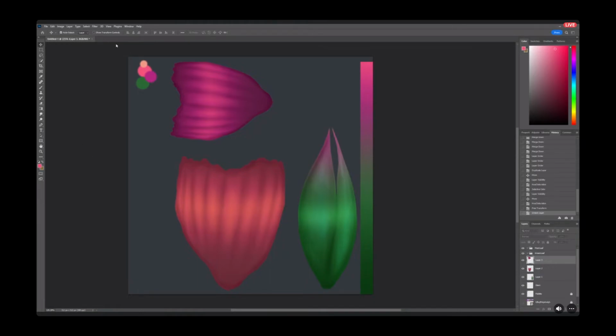Okay. Save this PNG. The base color then we're going to do is merge all this stuff down.